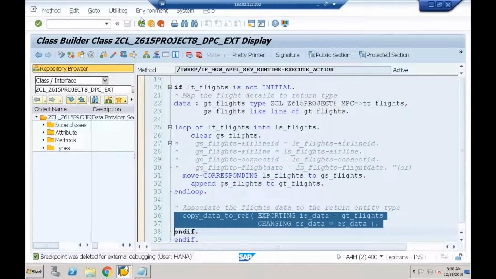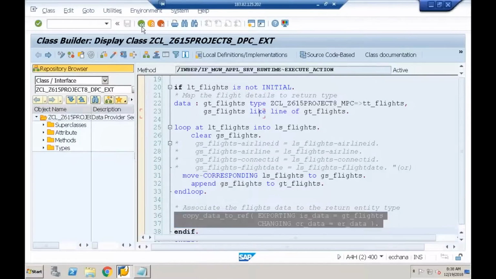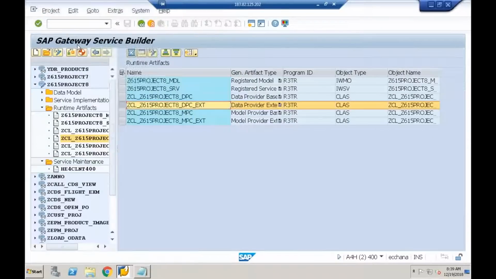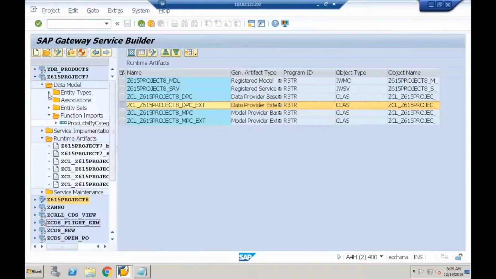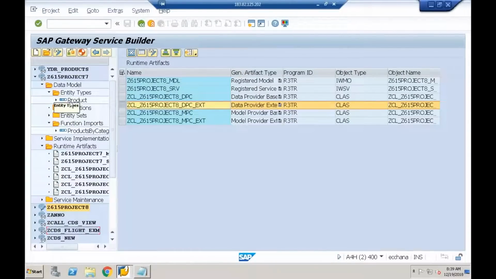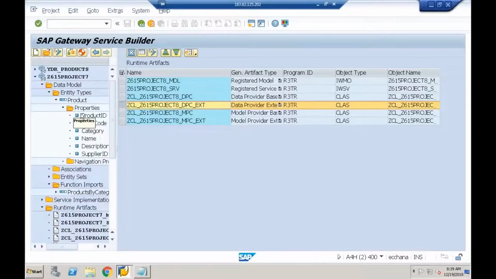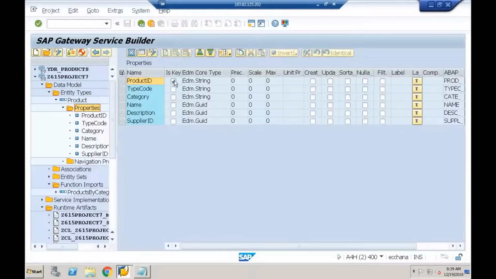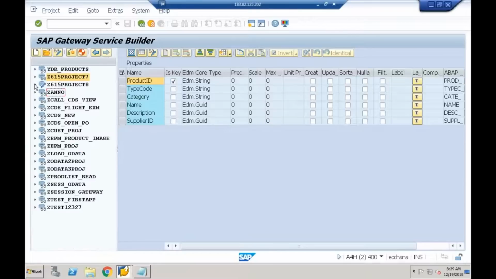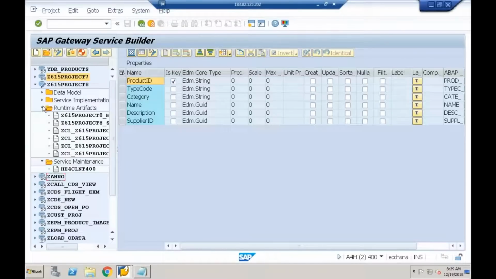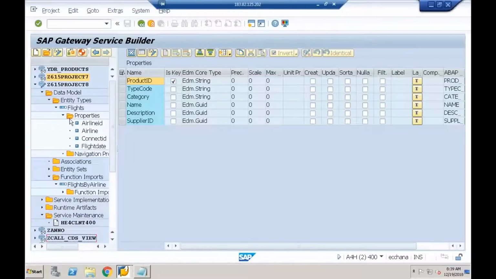That is one thing. And one more point you have to understand is, if you go back to yesterday's one, in yesterday's case, we created the entity manually. I created this entity manually with some 6, 7 properties. Okay, they are the properties I created. What is the key property here? Product ID. Today, what I did, I created the entity by importing from the RFC interface.